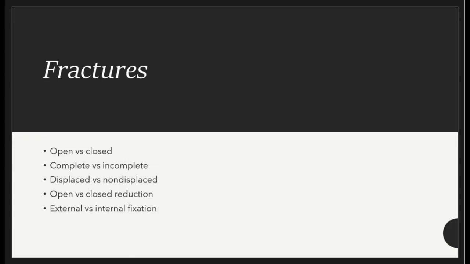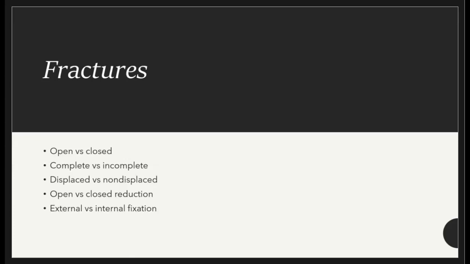So an open fracture means that the fracture has poked through the skin, or the skin has been damaged in some way and potentially bacteria has gotten to that fracture, as opposed to a closed fracture, where the skin stays intact, but the bones are broken inside the skin. And so we really are worried about those open fractures in particular, because when the bacteria gets into the bone, it can cause a lot of complications. And so we're really watching our patients for infection when they have an open fracture versus a closed fracture.